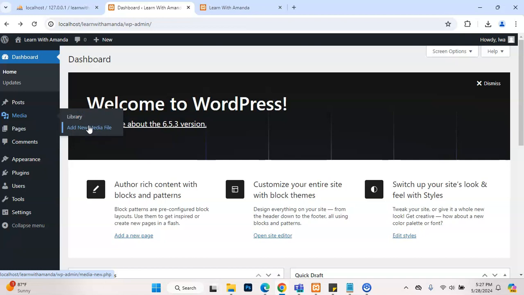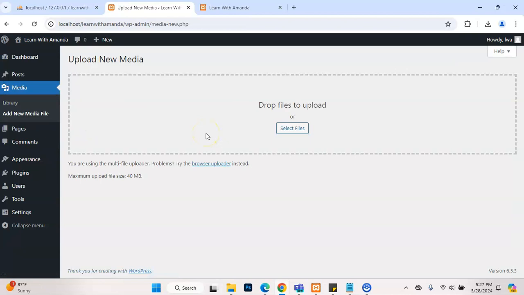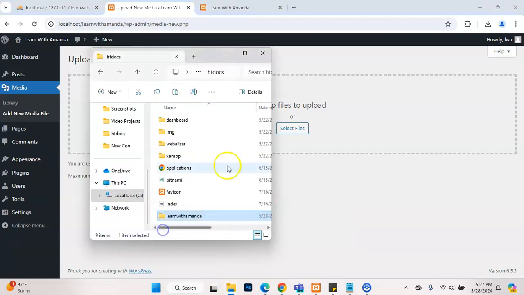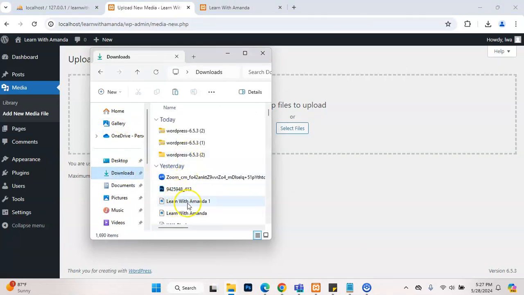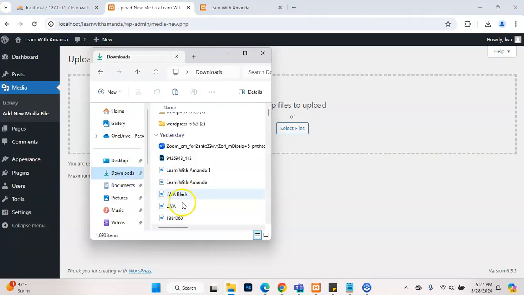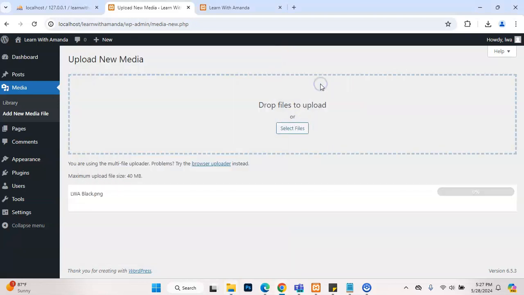If you have a picture that is already on your computer and you want to upload it, it's pretty easy. You come here, add a new file, then it tells you upload or drag and drop. Good, that is very good. Then you open your browser, then you drag and drop. So let's say I have this file in downloads, let's say this one. So let me just drag and drop this one.